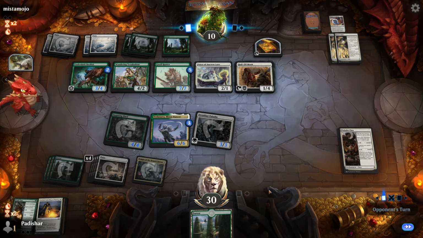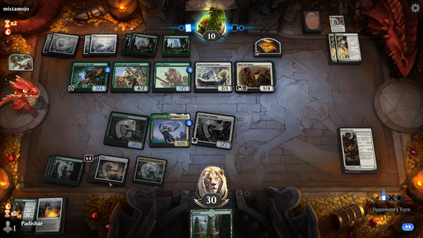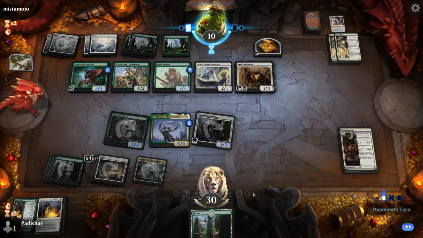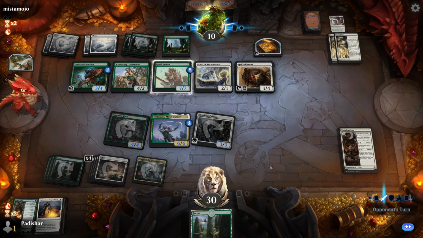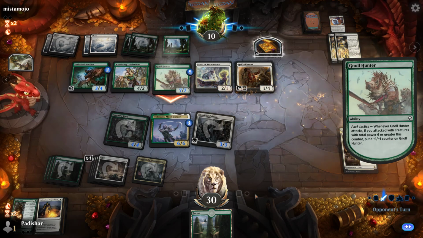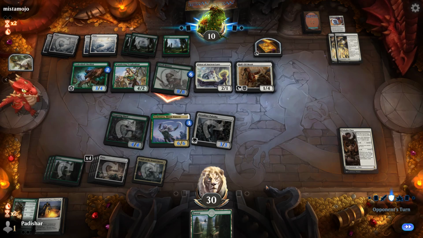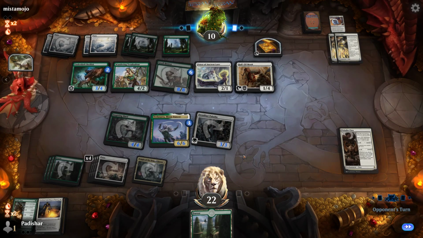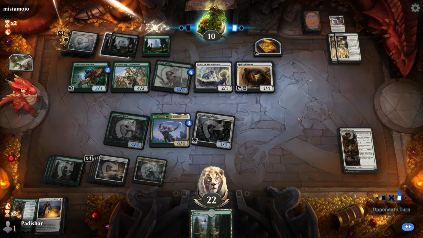Okay. I thought this would be useful with the pump. I mean, kind of a surprise pump effect, but it might just not matter at all. They might just leave everything to block here. They have the tapper, which is super awkward. Yeah, the tapper is annoying too. But did they have a life gain effect? They didn't have yet. The 2 cards in their hand though, they can be anything.